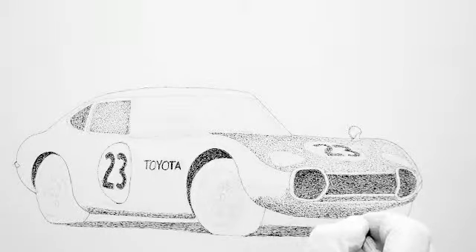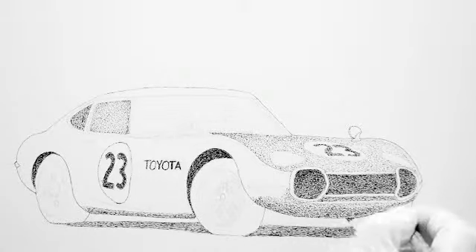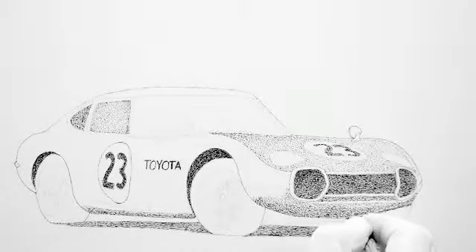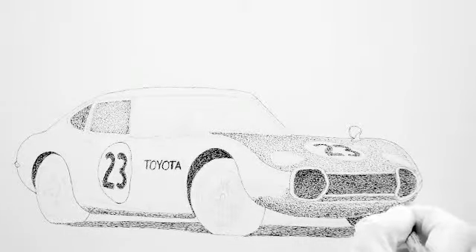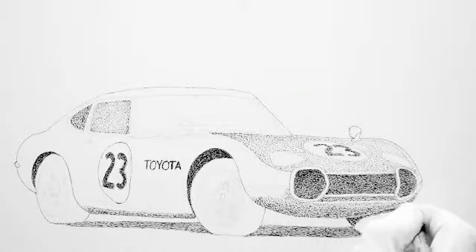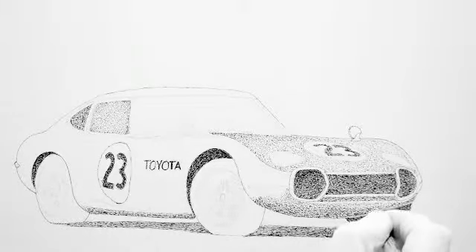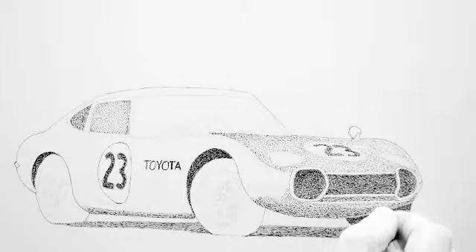Now I'm going to work on the tire. This tire is the left front, and it is underneath the car completely with no light on it, so I'm going to really darken this up. It's going to be basically the same color as the shadow under the car. I don't like to draw tire treads, so usually I put the tire treads in full shadow — and that's what I'm doing here, putting the whole wheel in shadow because there's no light reflecting off of it. This really sets off a car, especially a light car, to have a dark undercarriage on it.